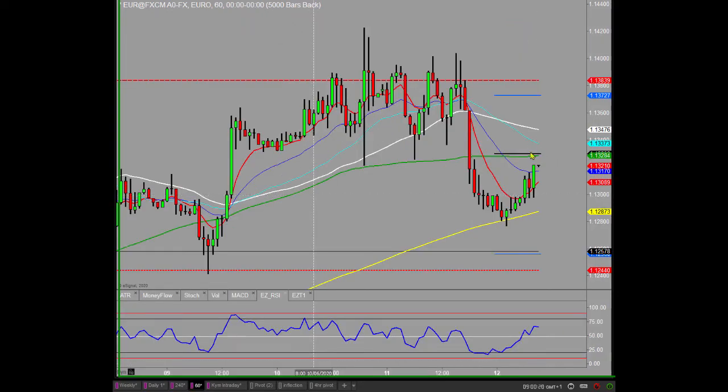So I've gone long here. It's got daily pivots, got some resistance kicking in beforehand, but I've taken a long with half a position. We'll add a half if it breaks through, so long on the euro. Stop wise, I'm going to be putting a 25 pip stop in for now. 25 pip stop, that should give me enough wiggle room.